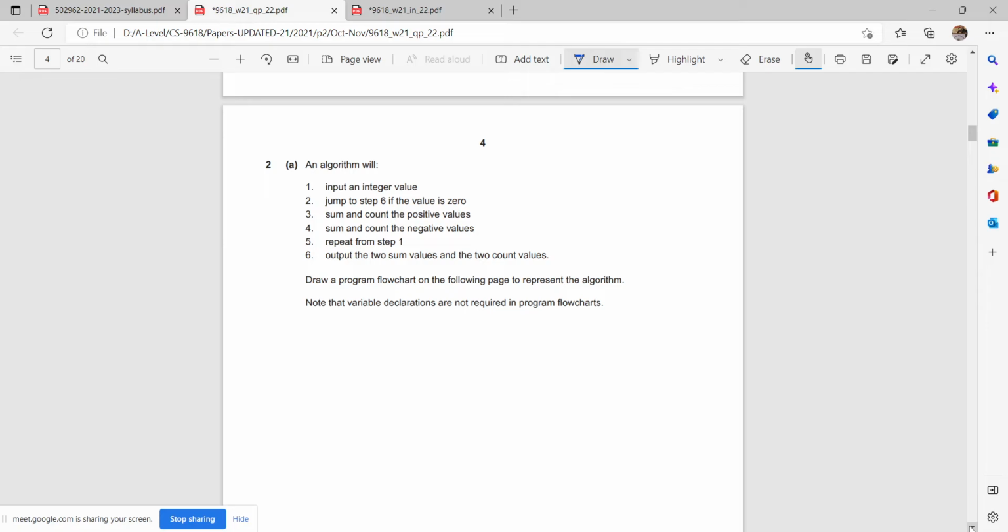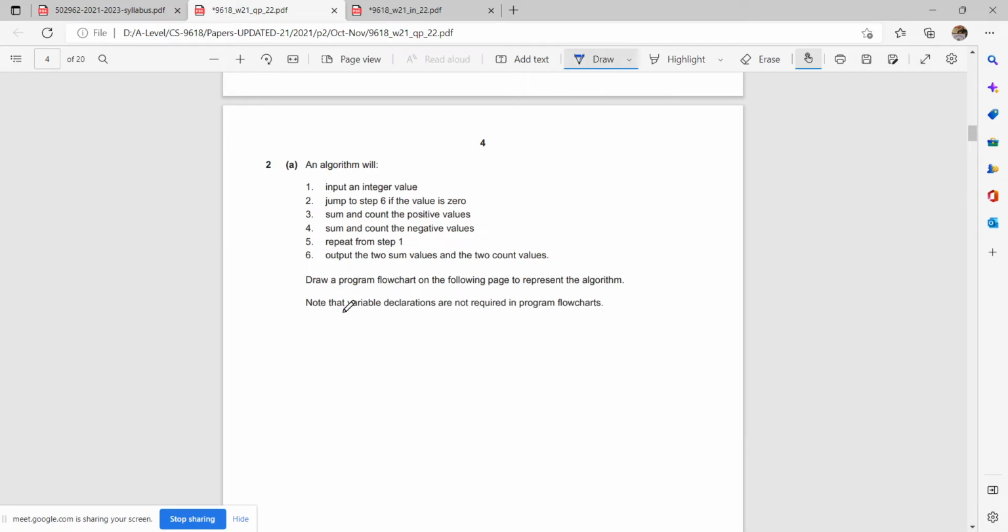Again you will input an integer, output the total sum values and total count values. Draw a program flowchart. Now here you are not going to write the pseudocode. Here they are checking your understanding and comprehension of your flowchart, and this is what they will look at.